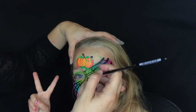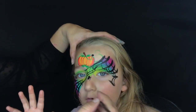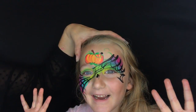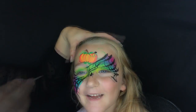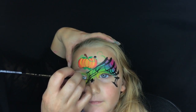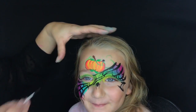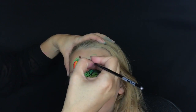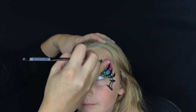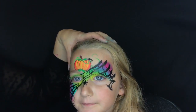To do the legs, I use a liner brush because I like the legs to be nice and creepy and skinny, and I just flick over and up or over and down to create the legs of the spider. And I'm going to do the same thing on the top of the pumpkin. I'm not sure why she started counting here, but she did. So the legs for the spider on the pumpkin, you just want to flick over and down so that it looks like the spider is sitting on top of our pumpkin.